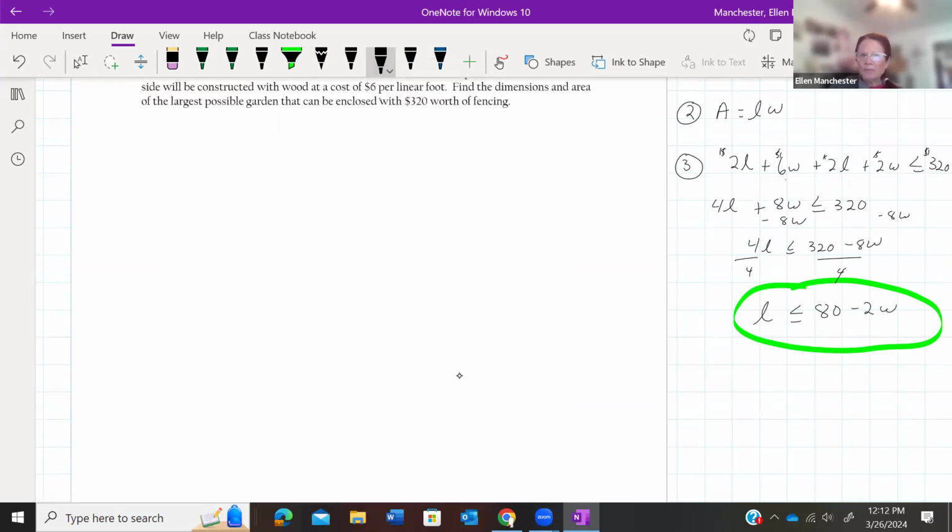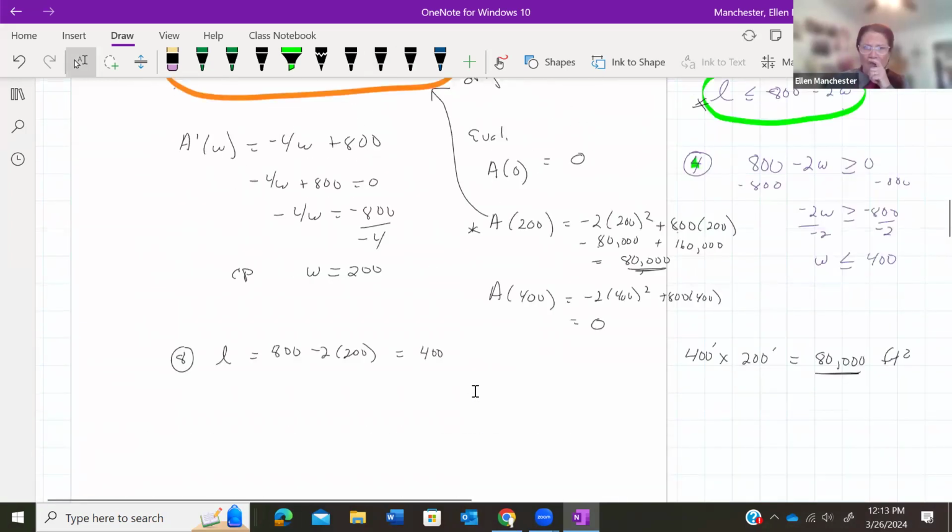Okay, so I'm going to stop there, and then we'll finish this on Thursday and then get into the revenue and profit functions. But you should be able to do all of 11.5 and then try to do the area problems in 11.6 part 1. I think there's only 4 questions in there. 2 of them are area and 2 of them I think are revenue and profit. Okay, so all right, I'm going to stop there.